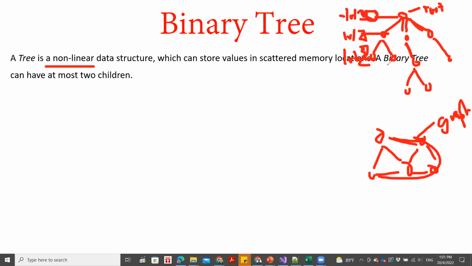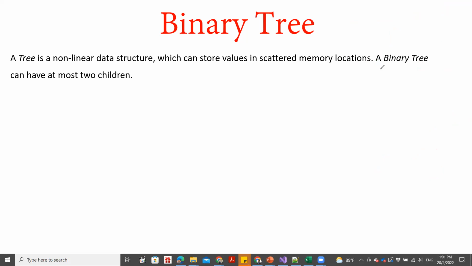Now, there is one more thing over here called a binary tree. The word over here is binary. A binary tree can have at most 2 children.